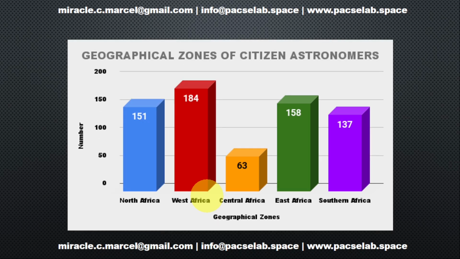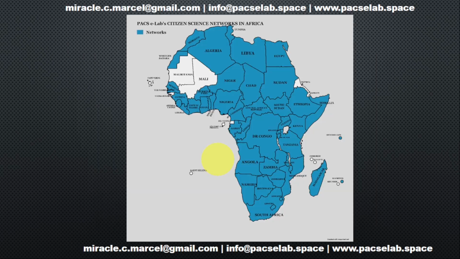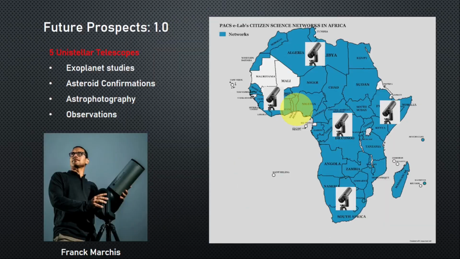So here is the geographical location. Africa has about 5 geographical regions: North Africa, West Africa, Central Africa, East Africa, and Southern Africa. And you can see that we are focusing around the regions. We are not leaving any region unattended to. Here is the map of Africa showing the countries in blue. The countries in blue are the countries that we have a group that we are working with right now. Almost all the countries are already in blue. Those that are not are the ones where we haven't found somebody yet, but we are still looking out for people.